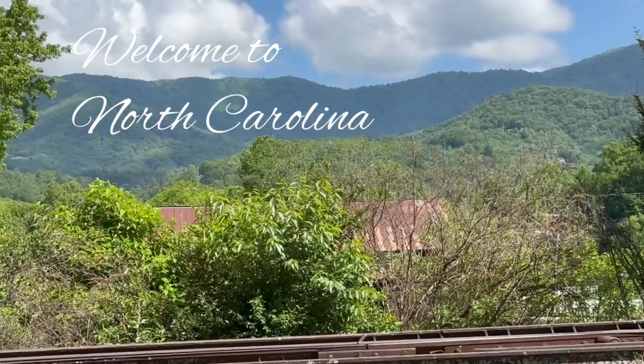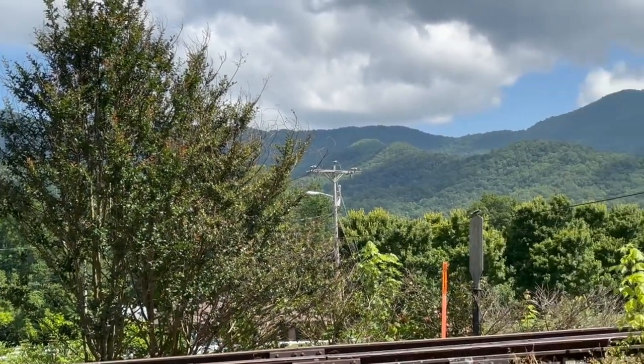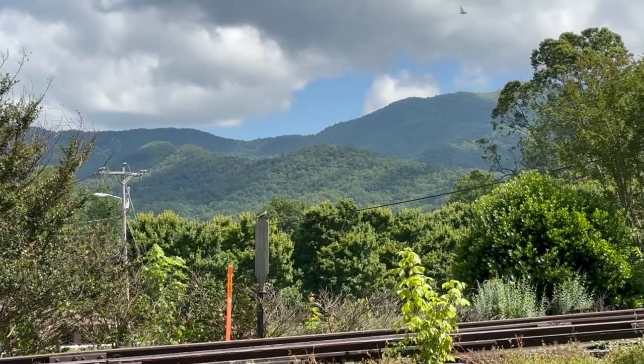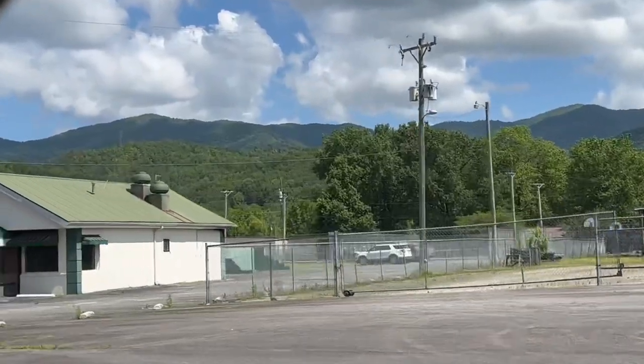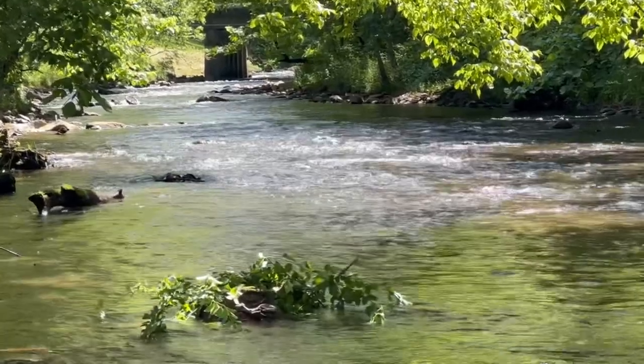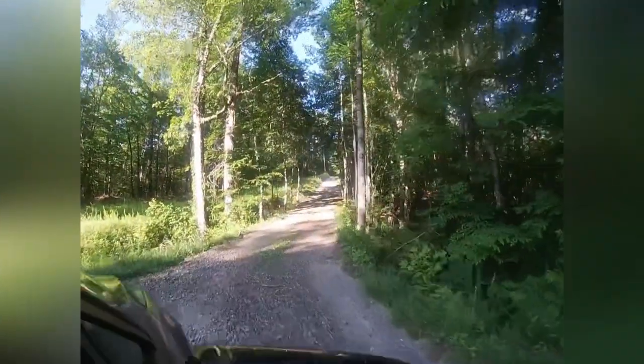Okay, so the cows are fed, chickens are fed, everything's ready to go, and we love relaxing here on the homestead, being with the animals and having family and friends come out. But today we're getting ready to go on vacation just for a couple days. Looks like everything's fed, everything's watered. We're ready to go. We're gonna take you along on that adventure as well. Let's get a look at where we're going to be staying for the next few days.